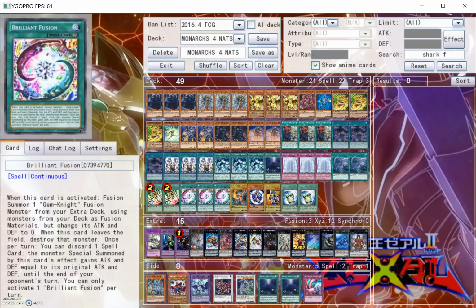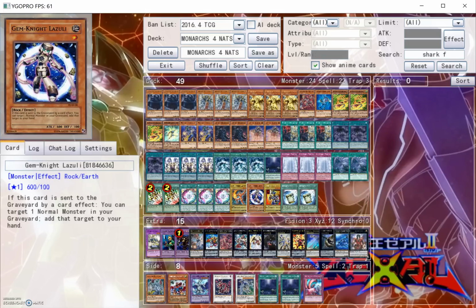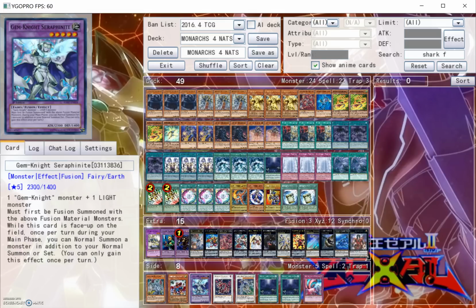Again, if you do play the Brilliant engine, just realize you're taking up a lot of deck space. You are playing Brilliant Fusions, the possible Garnet or Lazuli, depending on your ratios, the Jax Knight if you play that build, and you also in the extra deck have to play 1 or more copies of Seraph Knight. So take that into account when deciding which way is the best way to go.